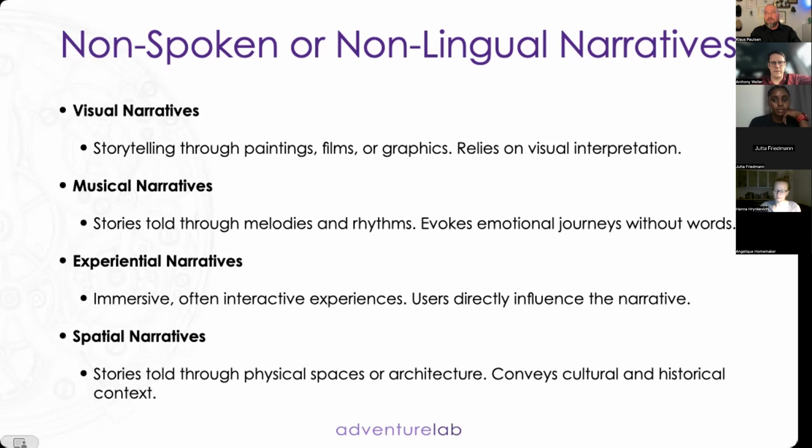We have the experiential narratives, which are immersive experiences, interactive experiences, where you influence the narrative. But narrative is not necessarily something outspoken. It can simply be how the experience changes. It may then be addressed in words when people talk about it afterwards. Then we have our spatial narratives, which is when we have the space tell the story, or have the space support the story that we tell.